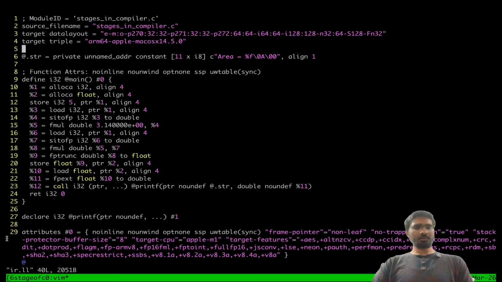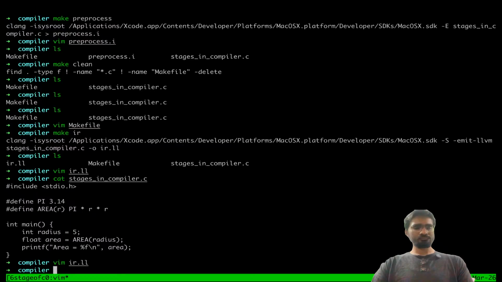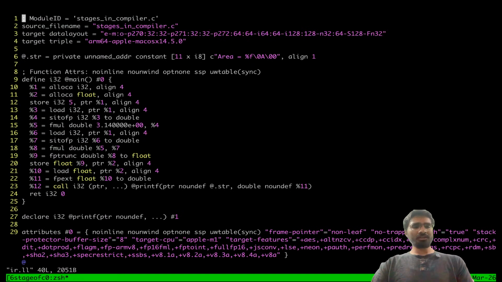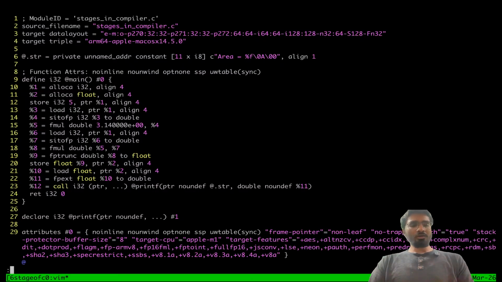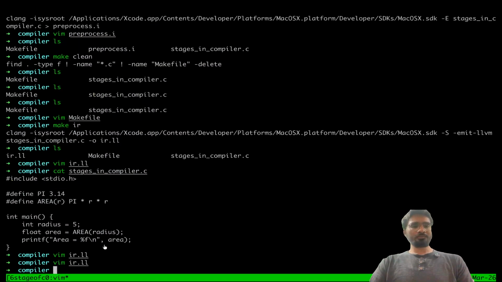Similarly, if you see here in the IR, it's printing variable 11. What does variable 11 have? It is what is stored in 10. What is stored in 10? 10 is loading from the value PTR2. So this is how the IR looks, which is semantically equivalent to your source code. This is what the front end actually generates, and here all the compiler related stuff, the middle end and back end, basically work. So now we understood what the front end's work is.